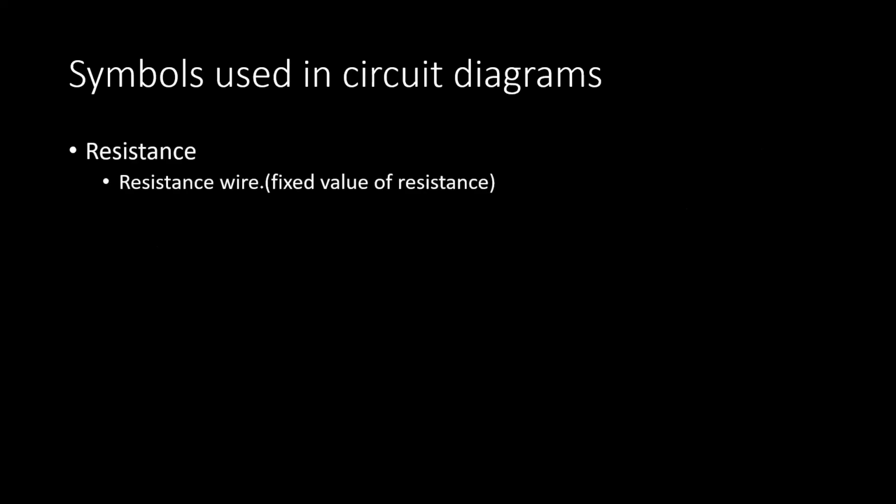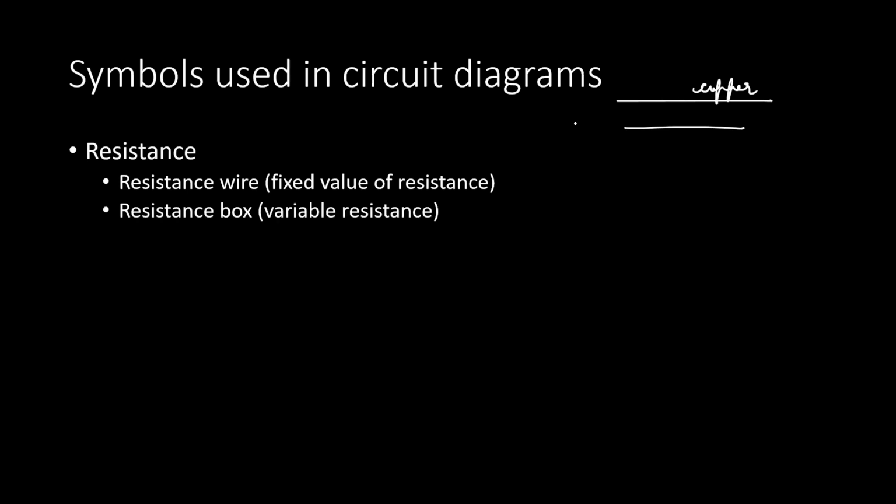In resistance, there are resistance wires. Remember, students, connecting wires are usually copper. There can be aluminum as well, but copper is a metal that is preferred to connect wires in an electrical circuit. But there are certain materials, alloys like constantan, manganese. These wires have higher resistance, 40 times, 50 times that of copper wire. So alloys like manganese and constantan have resistance which is more than that of copper, 40 times, 50 times that. That's why they are used.